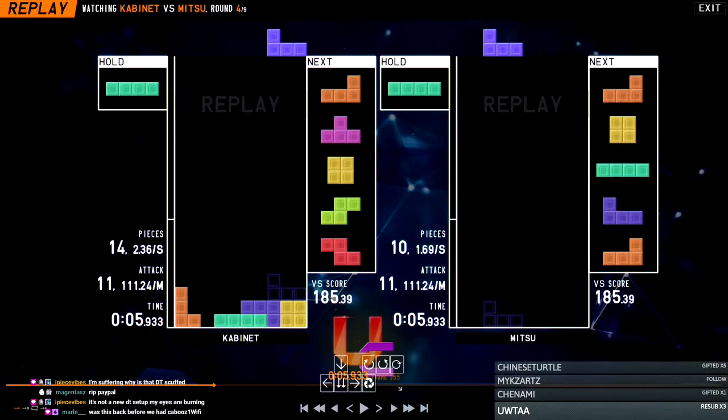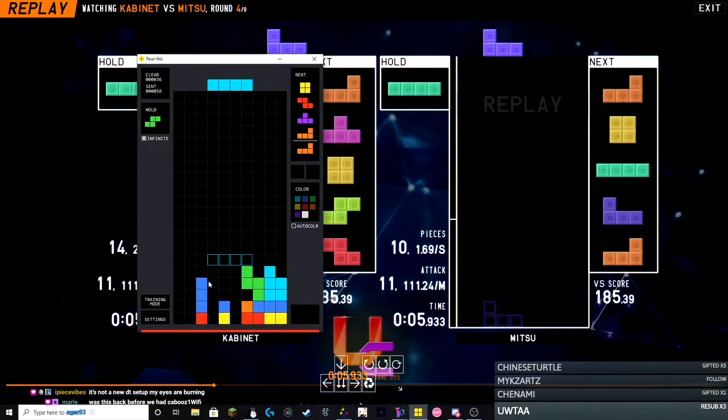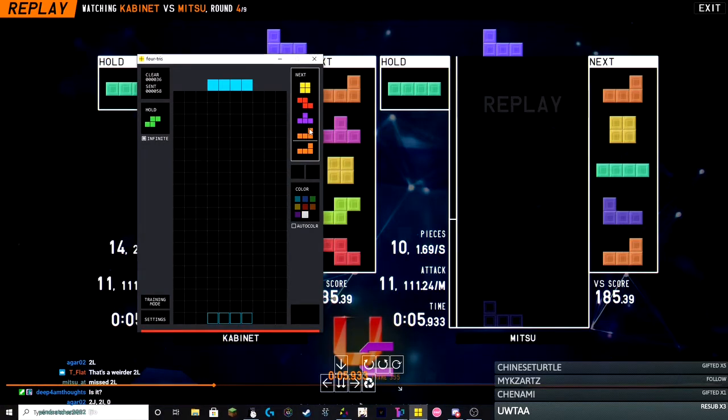Okay, so let's just go over 2 line PCs because I feel like it's worth lecturing about. Let's just talk about 2 line PCs for a moment, right? 2 line PC is actually pretty easy because there's only 5 pieces involved. You need to just think about it that way. The 5 pieces that you are allowed to use are hold, 1, 2, 3, 4, 5. That's it. So this last preview is not going to be usable if you want a 2 line PC. That's how it works, right?